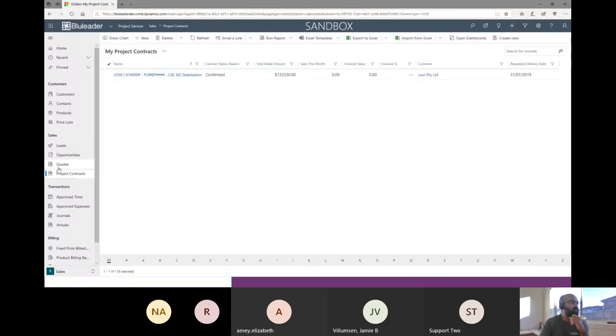Now, all these things that I'm showing, starting from opportunity or quotation or project contract, you can bypass anything at any time based on your scenario. You can tailor the entire system. You can say, okay, no, I will not start from the opportunity. I will start from the contract directly. Or you can say, okay, no, I'm doing the projects internally for my organization. I don't have any customers coming from outside. I'm running a PMO, project management office, and we have projects that we are doing internal to our organization.